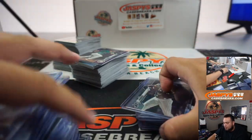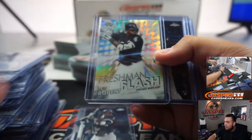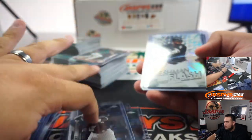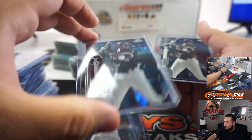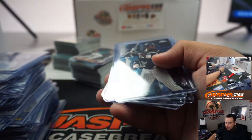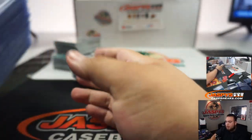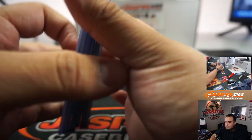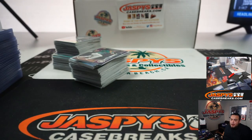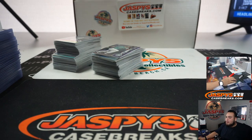So, I know the White Sox were pretty hefty priced, but they did add a 1, got insert, 2, insert, 3, insert, 4, and then you got the Prism version, and so, not bad. 1, 2, 3, 4, 5, 6, 7, 8, 9, 10 different Robert rookies. It's not bad. There you go, Matthew. If you got them in another pick team, hopefully we can get you an autograph, man. I mean, yeah, that's true. Especially grading these, they might pay for the spot, maybe double it. But raw, I don't know how much that's going to go for. But I know the Prism should go for pretty good money.